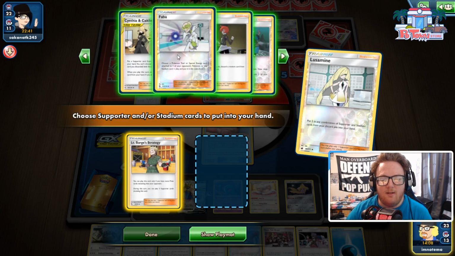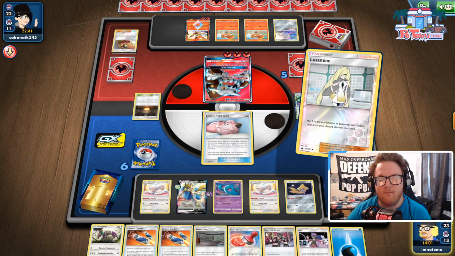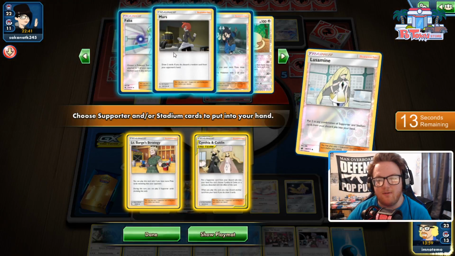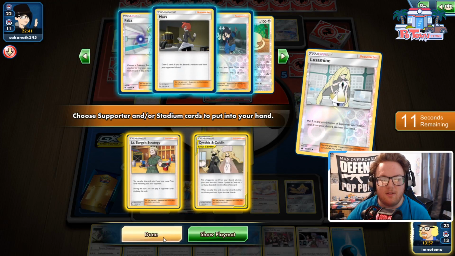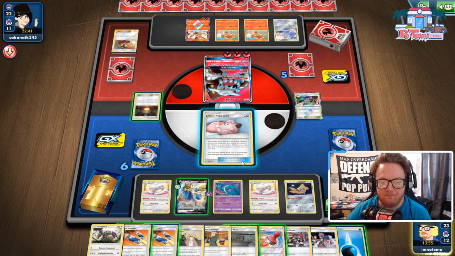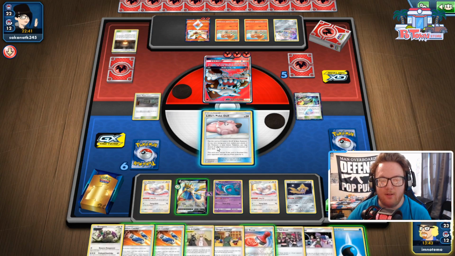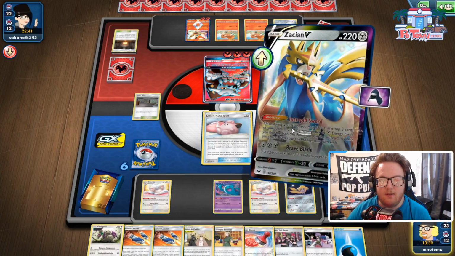Actually, maybe not the Tate and Eliza. Maybe Cynthia Caitlin. Maybe Mars. We do have Stamp still. Mars will be a little better. We'll get the Cynthia Caitlin, because we can just get back whatever supporter we need with the Cynthia Caitlin. And from here, I do think we'll put out the Power Plant. I'll hold on to this Water Energy and Intrepid Sword.